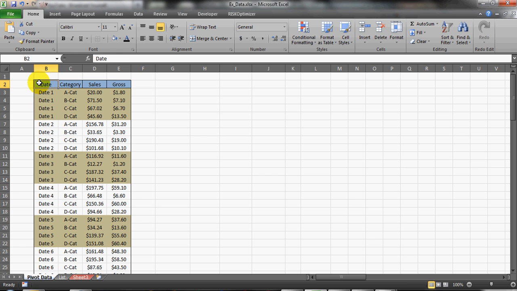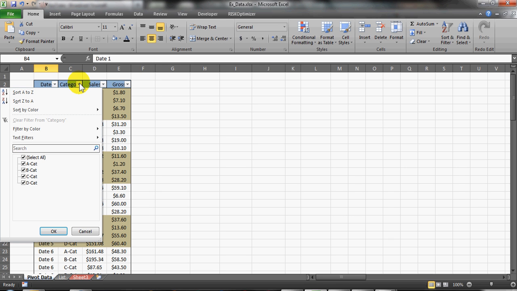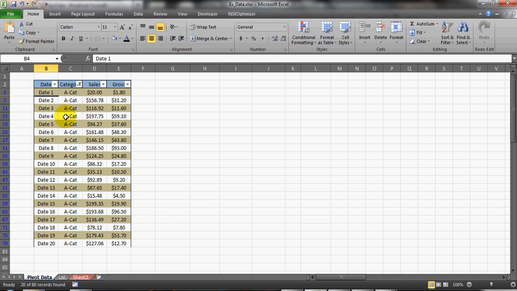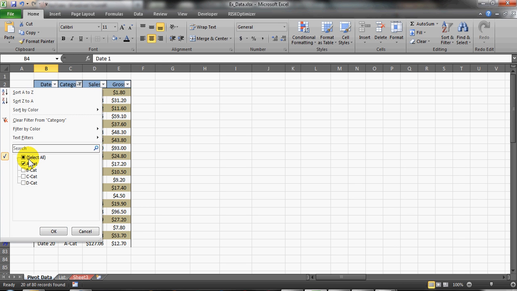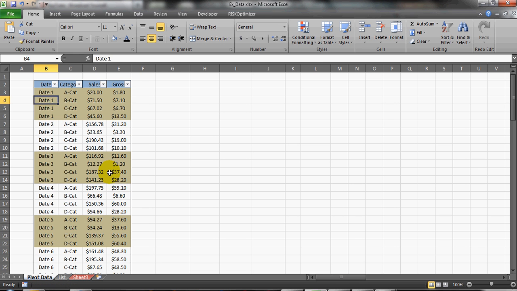And so one way we could do that is to highlight the labels here and put a filter on. Anytime I change a filter for any of these labels, it's going to rearrange all this data together. It's going to expand the selection all the way across. So in this case, if I click category here and I turn them all off and then just select, say, A, and then I say OK, then we're just going to see category A, which is kind of handy. But it's still considerably more cumbersome than using a pivot table. Plus, there's more things you can do with a pivot table.